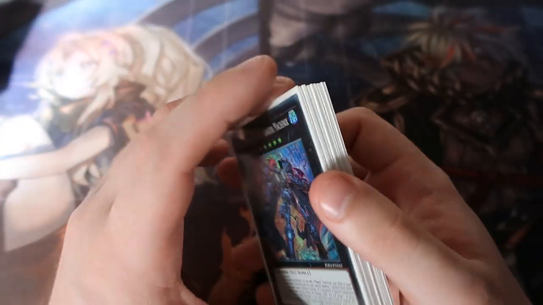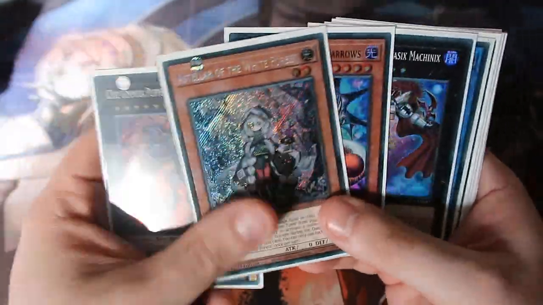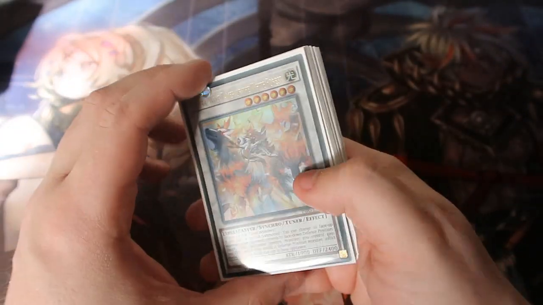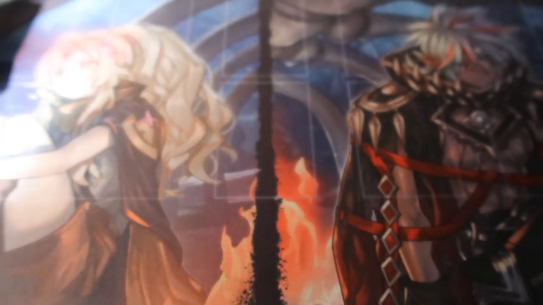But hey, people, out of 12 packs, that's like half of the booster box, and we get the two secrets, which you're guaranteed to get in a booster box, and one ultra. That is freaking banging, people. Super, super good. So I cannot complain.